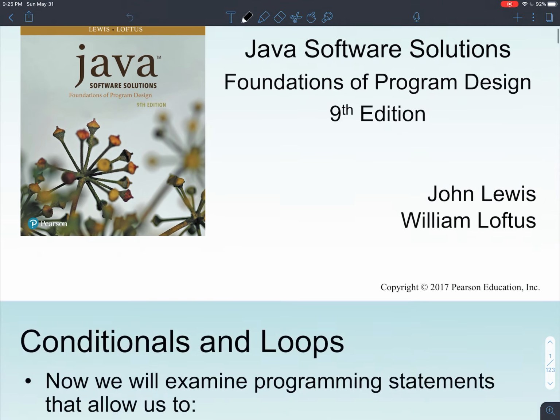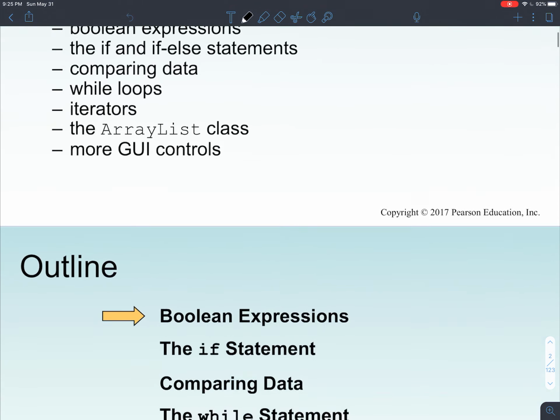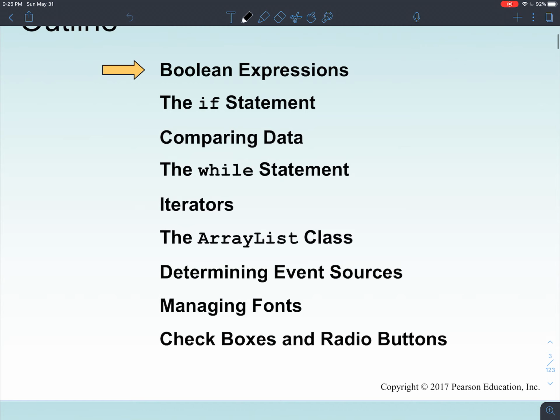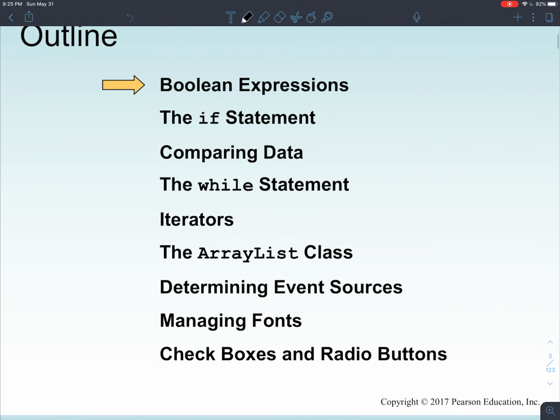In chapter 5 and 6, these are the list of topics in chapter 5, and the topics in chapter 6 will be similar. So the most important thing to learn from chapter 5 and 6 are basically two things. The first is an if-else statement, okay? An if-else statement.